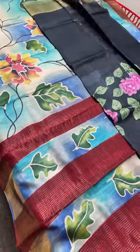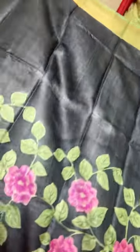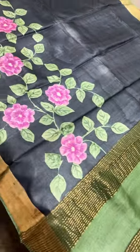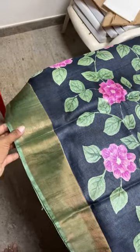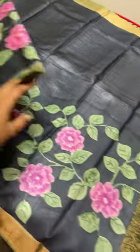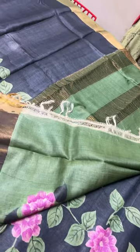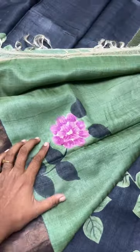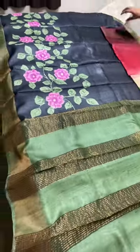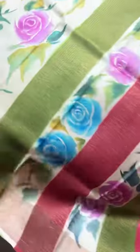We do worldwide shipping — for international shipping, send your zip code and we will check DHL rates and get back to you. The next saree is black with a hand-painted bottom; the contrast combination is a very different green, something between olive and leaf green — the same color is used for leaves in the painting, and pink is used for the flowers. The black and green combo itself is very pretty. The pallu and blouse are in the border color, and you can see flowers on the blouse piece which you can use in patching, patterning, or sleeve detailing. Price is 5,450 plus shipping.